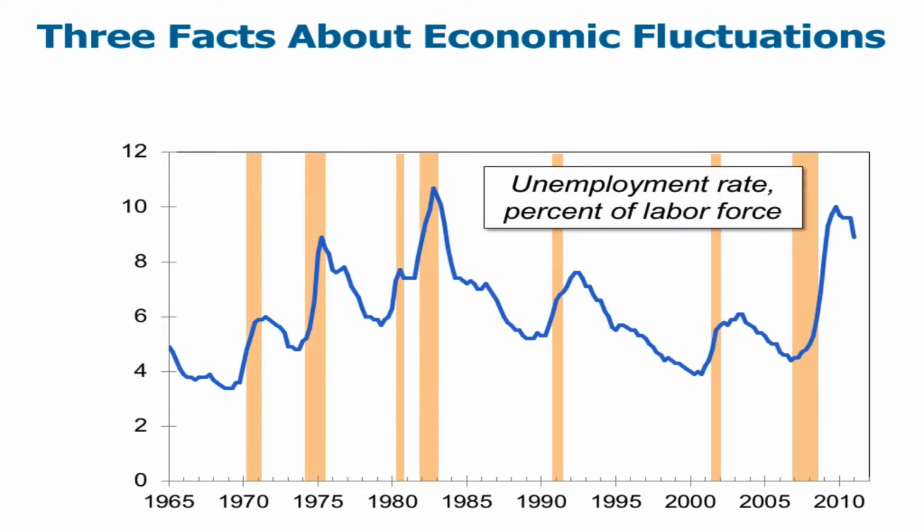All right, unemployment. Remember, what are our trade-offs? Unemployment and what are the things we trade off? What one thing do we trade off with unemployment? You face a short-term decision. You have a choice between low unemployment and low inflation. You can have one or the other. You can't have both at the same time. Okay, so we still have our recession bars. Now your graph line is showing you the unemployment rate. Pretty ugly and pretty universal that it's bad during a recession.